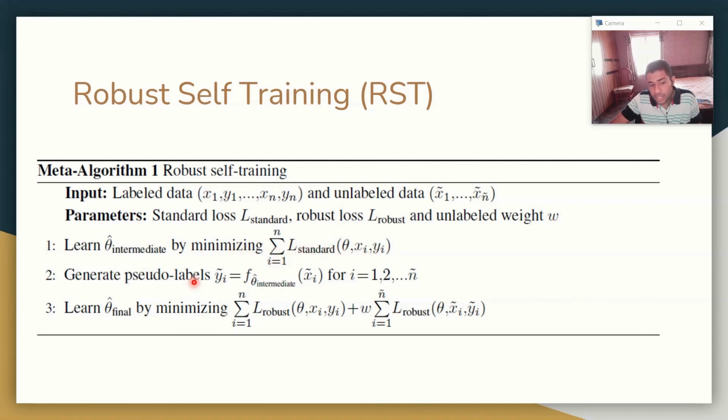And then we generate pseudo labels for the unlabeled data using this trained model. Generating pseudo labels is called self-training, in which we basically use a trained model for getting the labels for unlabeled data. Then we finally learn the new set of parameters for the adversarially robust model by minimizing the robust loss. The robust loss over here contains the unlabeled data as well, along with its pseudo labels, which were obtained from the previous step. And w is basically used for weighting the amount of effect given to the unlabeled data, because the pseudo labels may not always be perfect, and we may want to reduce this weight w in some cases.